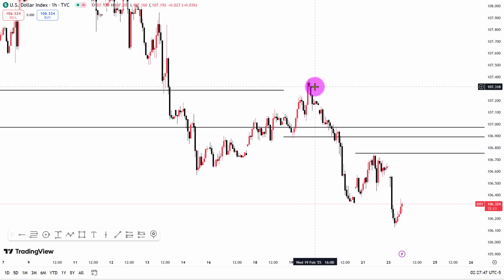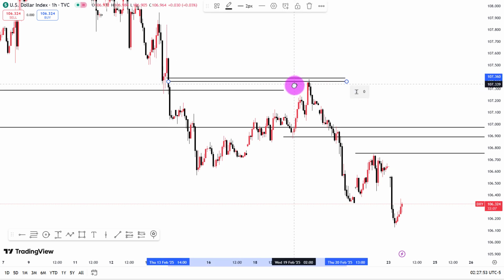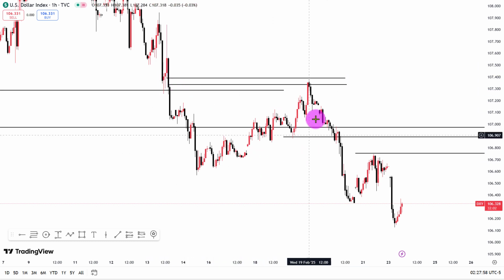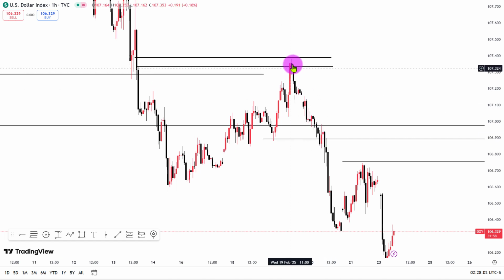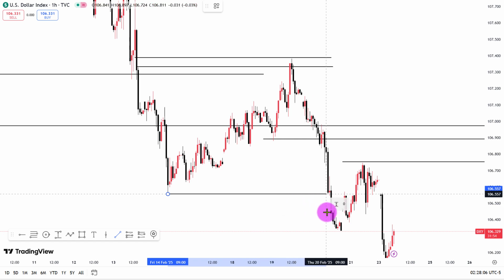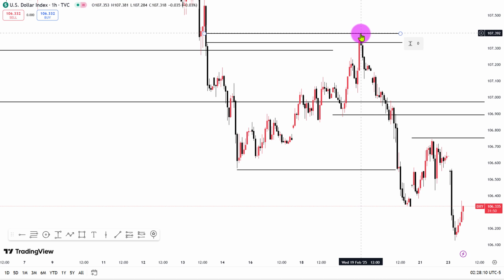This was last week's price action. I actually called this dollar sell around this fair value with a bearish order block right here. That bearish order block with a fair value gap was where we looked to sell the dollar, and the dollar traded into that level. We sold the dollar from this point into the drawn liquidity. Those of you who are in my private mentorship, I'm sure you must have benefited from this analysis we had last week. We sold the dollar right there.